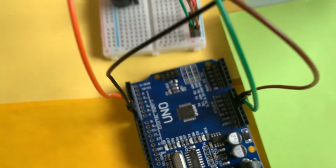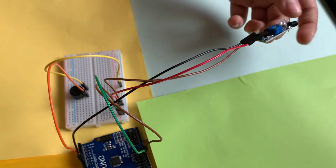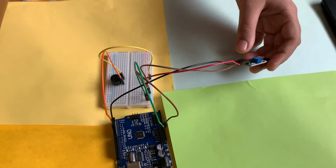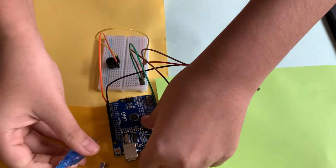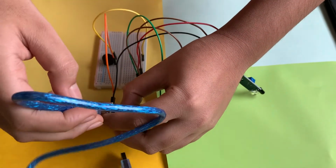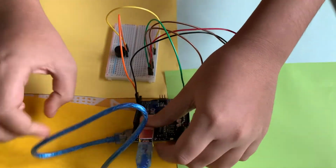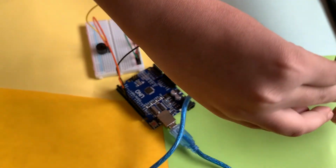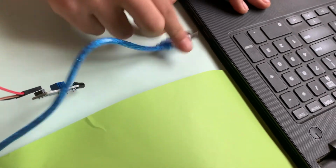Now the circuitry is done, but we need to upload code from the laptop into the Arduino. Without the code, it will not function. So we'll connect it to the laptop using this power cable. We connect it over here, connect it to the laptop, and we'll upload the code.